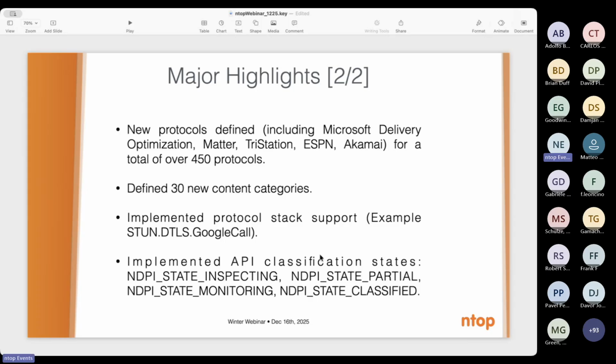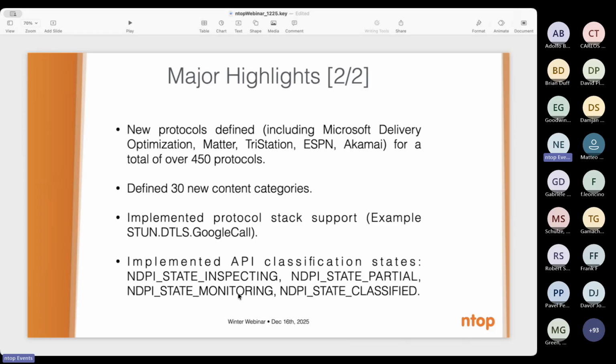We have implemented the protocol stack, so the ability, for instance, of going above the network application protocol, to create a stack like this, with as many protocols as necessary, in this case 3. And also we have changed the API classification and introduced a new type of monitoring mode called nDPI state monitoring that allows you to monitor the traffic not just at the very beginning, as nDPI used to do, but over time.